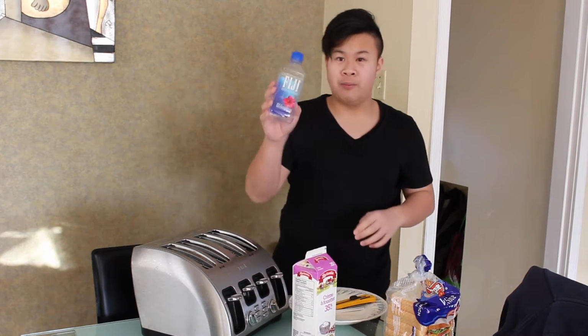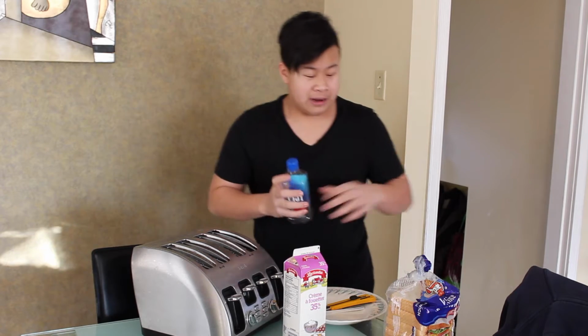All right, this will make butter. It has to be whipping cream, all right? And then we got a little bottle right here to shake it up because you need to shake it to make the butter. I'm gonna pour the milk, I mean the whipping cream, into this bottle. Now I'm gonna put the toast in at the same time. I'm gonna put it down and I'm gonna shake and see if I can make butter faster than I can make toast.